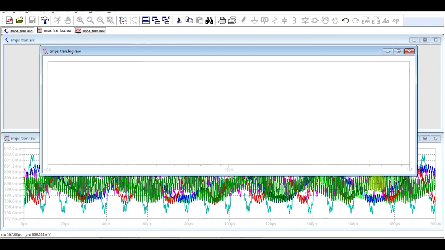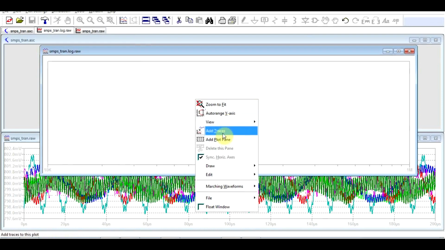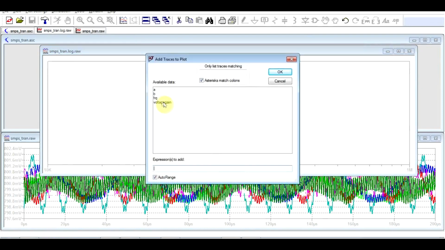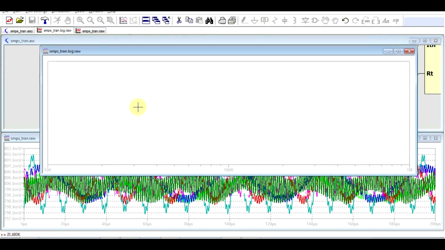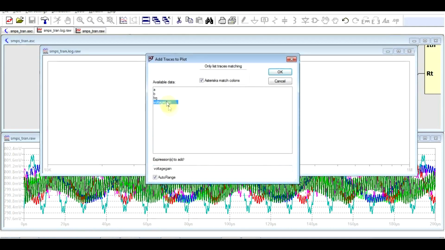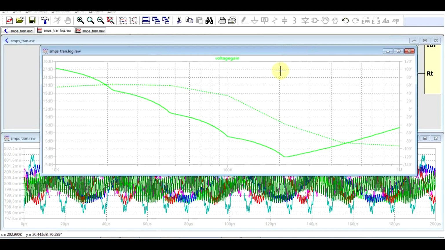which is expressed according to frequency. And here we need to add our trace that we measured, which is the voltage gain. Now in the measurement, we didn't actually have a voltage gain measurement. We had the voltage gain magnitude and the voltage gain phase difference. So you could have written anything here, so call it Bob Mag and Bob Phi. The simulator doesn't care, but maybe you like it like that. And then the simulator knows that it's the same exact parameter, but first you're introducing the magnitude and then the phase. So now we can add this trace, voltage gain, and we see our loop response for our measured circuit.